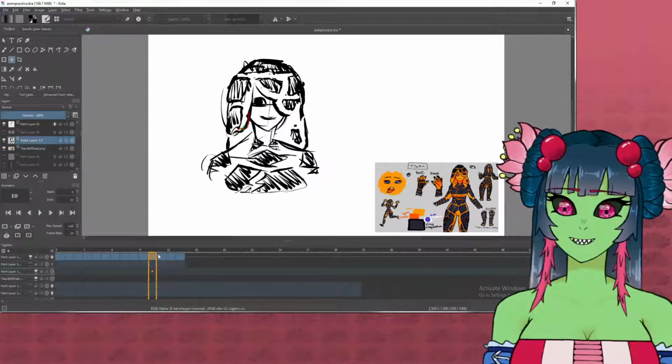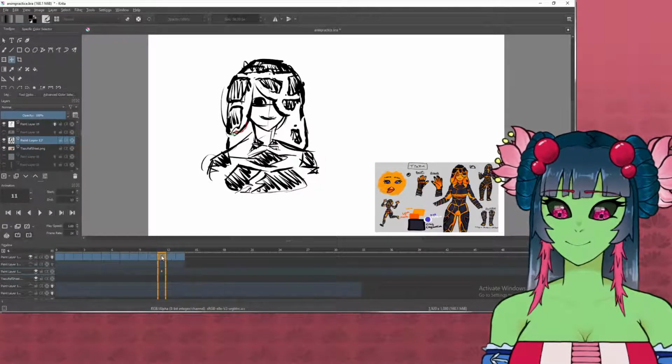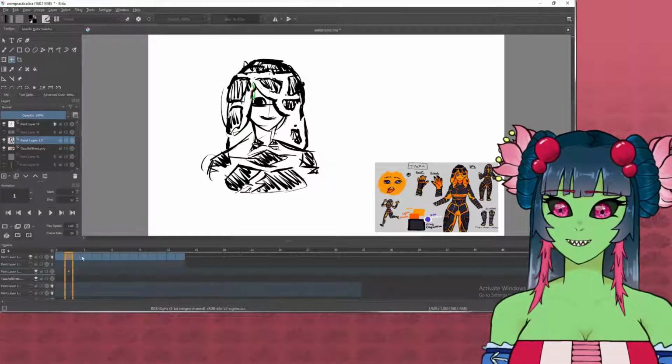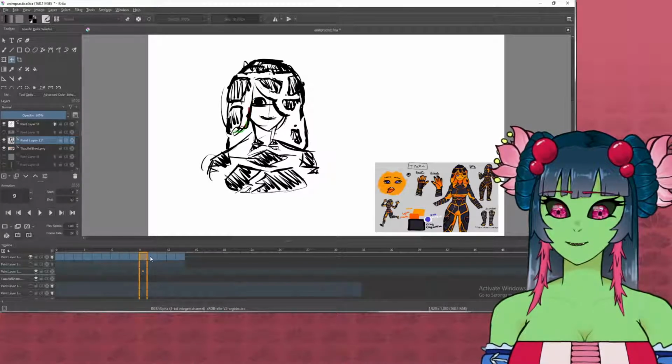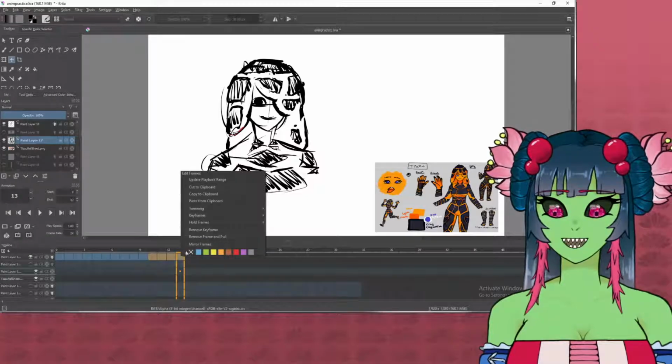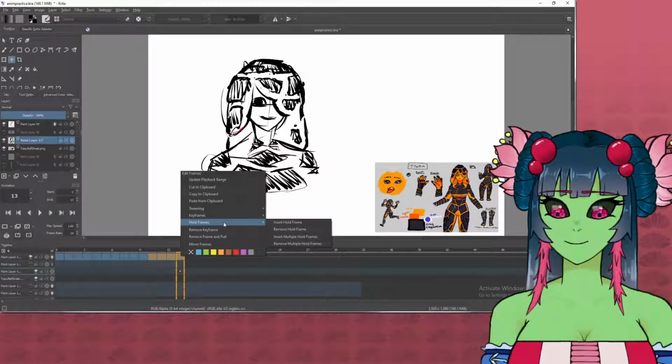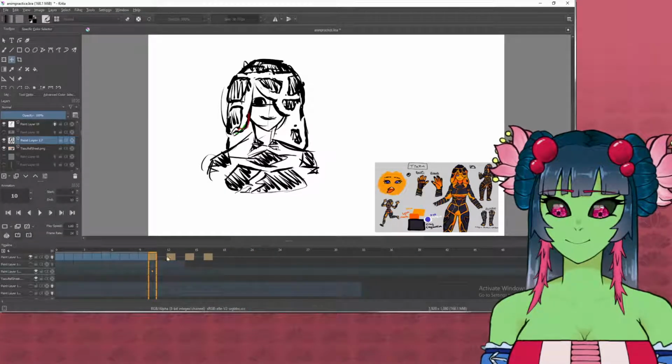Also, it should probably have different timing, right? So it glooping down fast at the start should be pretty normal. But it should probably slow down. So if I go like here, and then I insert hold frames.